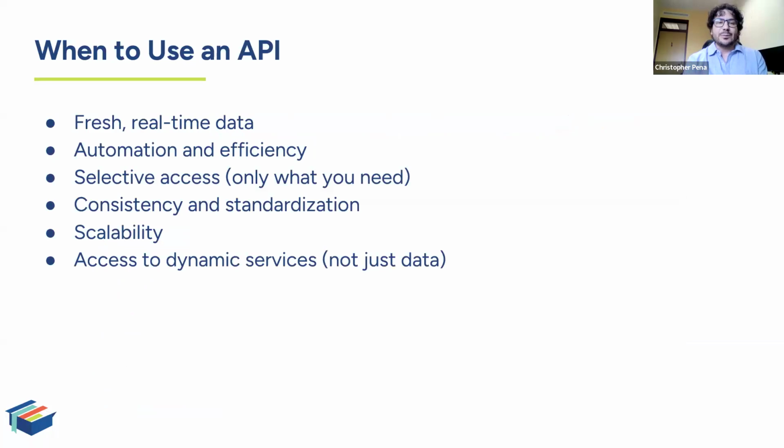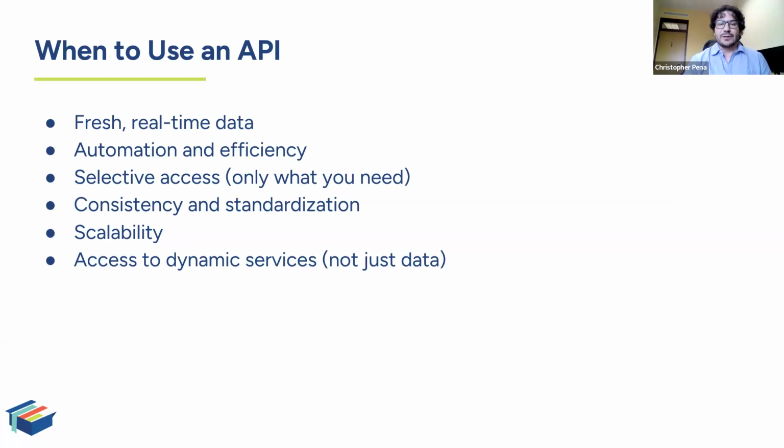So why would you use an API? Well, the main reason is you can get fresh real-time data. You're actually calling the data live whenever you run the request. So if you have data that frequently change over time, an API might be really good for you. In fact, many of the apps that you probably use today, like a weather app, are going to use an API to call that data when you click your refresh button or when it first opens. So it's really powerful when it comes to that.